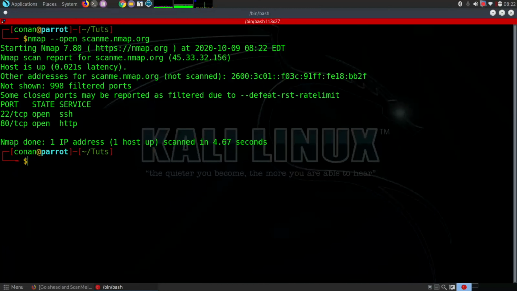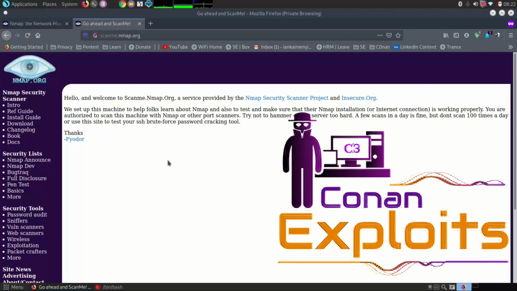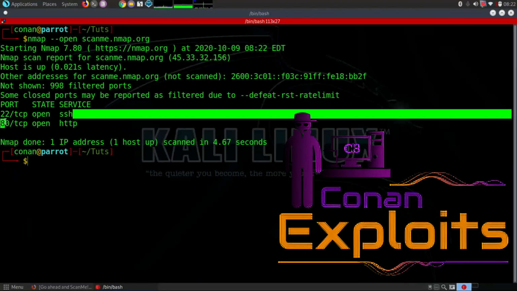So yep, that's complete. Notice that this was pretty fast because you have requested specifically open ports. This is much neater for your analysis. And you notice in this one we have the HTTP port, which is what we're looking at, and we have an SSH port.